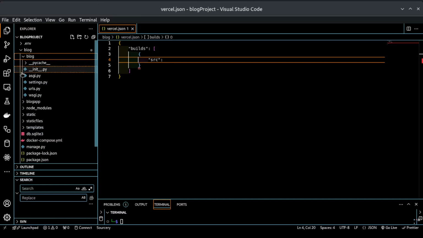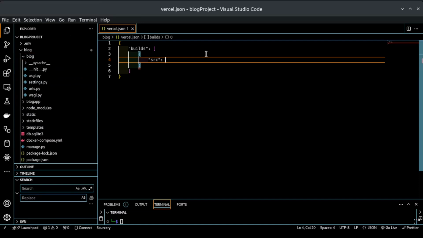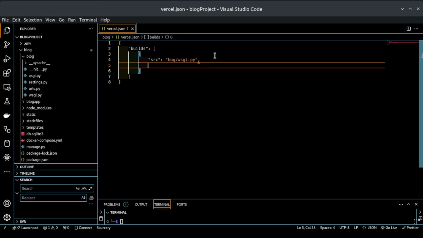So we go right here, you can see it is right here. So we'll say find our wsgi at blog/wsgi.py. So that is our entry point, then comma, use: we want to use @vercel/python to deploy it.